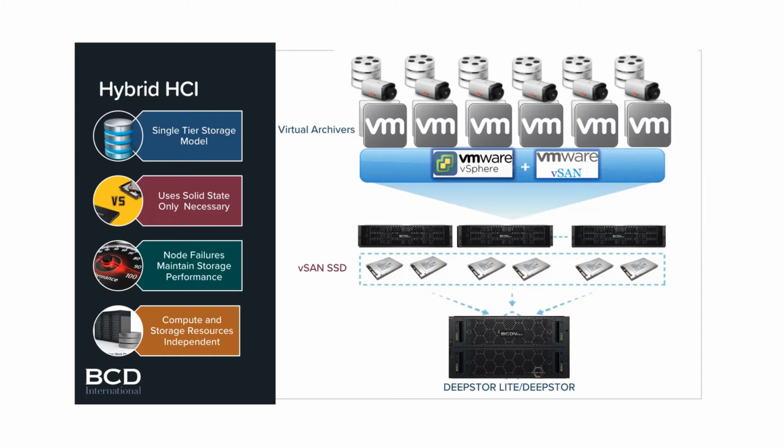If you do require that second tier or second level of confidence, you can do Deep Store Plus, which will add a secondary SAN in the back end and redundantly record to both. That would be, in my consideration, the ultimate level of redundancy. You built redundancy for the VMs and the databases up in the vSAN level. You built redundancy down in the SAN level by targeting redundant SANs with the actual recording data.